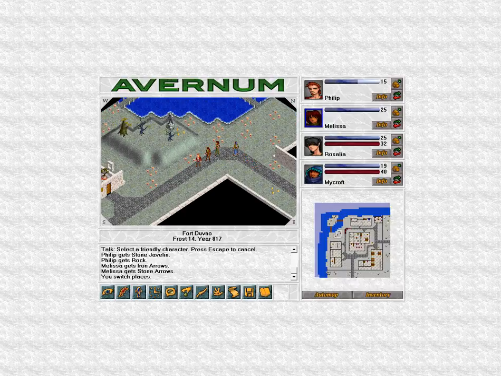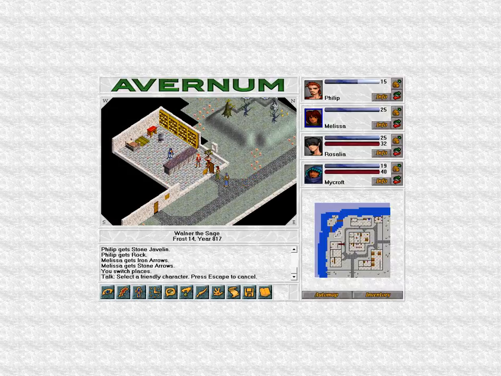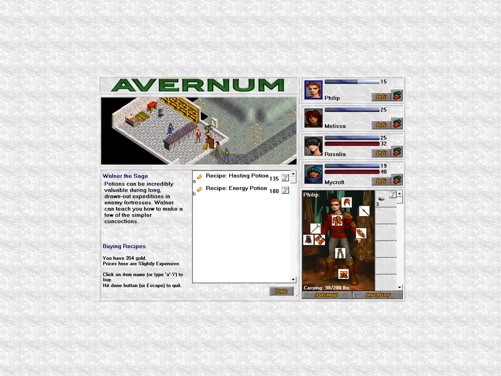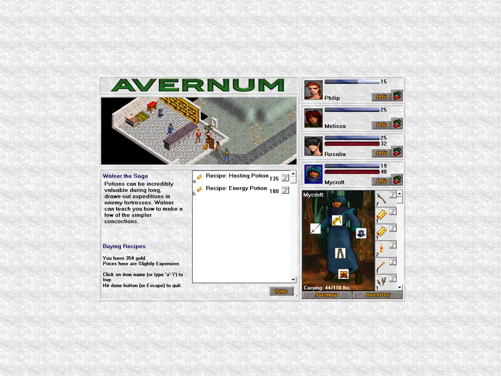If you remember, we had, where was it? There was a mage with some alchemy in here, so let's have a look. Want to buy something, want to learn some alchemy, a hasting potion and an energy potion. And Mycroft is a potion healer, so let's see what potions you already know. Neither of those. Hasting potion and an energy potion. Okay. Could probably buy those. And start with a hasting potion. And let's buy the energy potion.